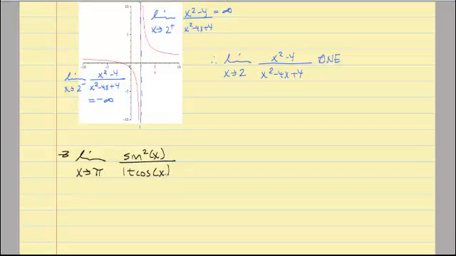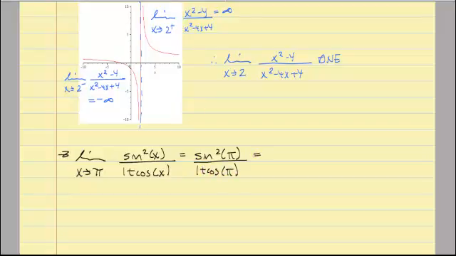First thing we always do with the limit is we just go ahead and plug in our limiting value. So we go ahead and plug in pi and see what we get back out. If we have a reasonable answer, I'm done. However, if I have a 0 in the denominator, or 0 over 0, or I'm about to learn about infinity over infinity, I know I have a problem and I'm going to have to work a little bit harder at this.